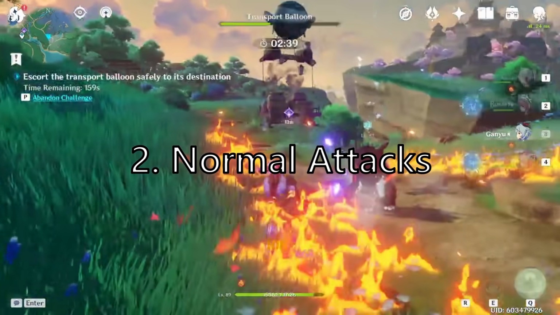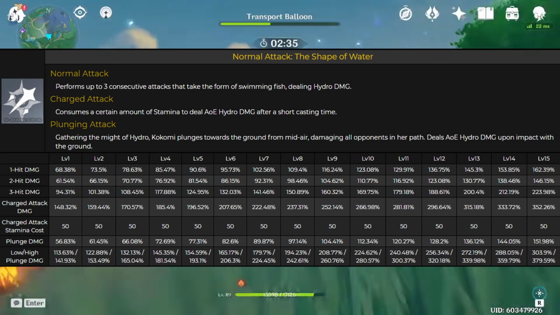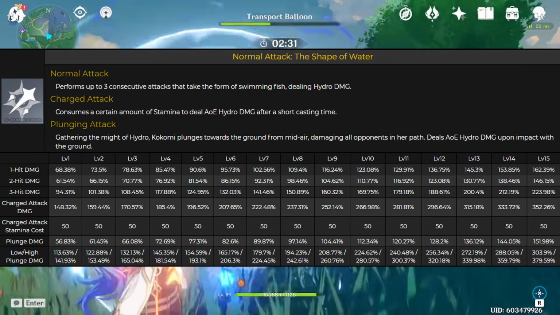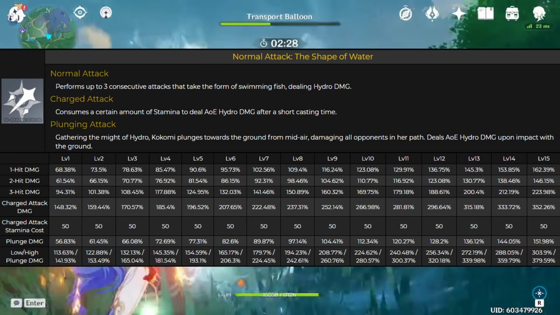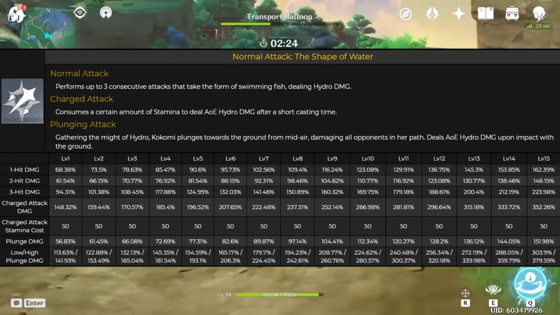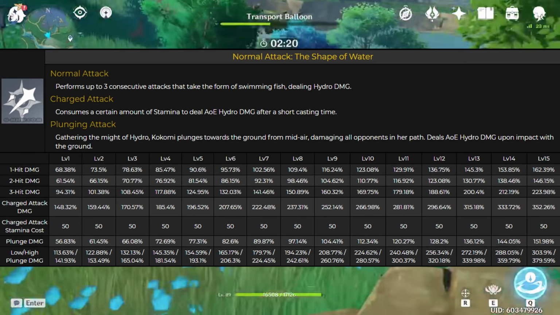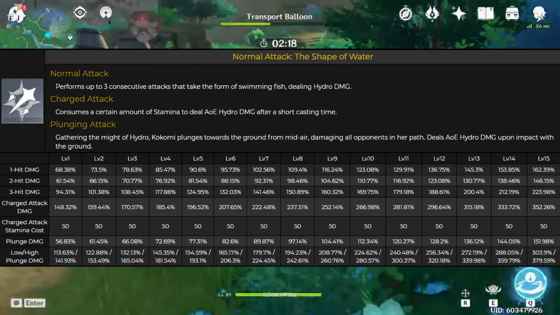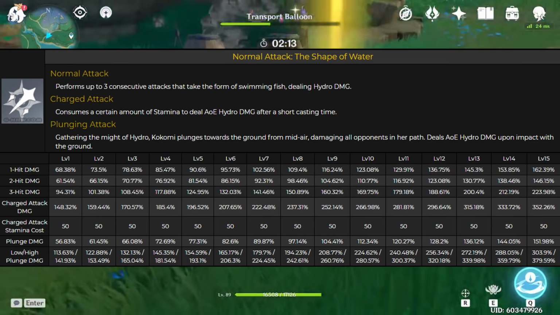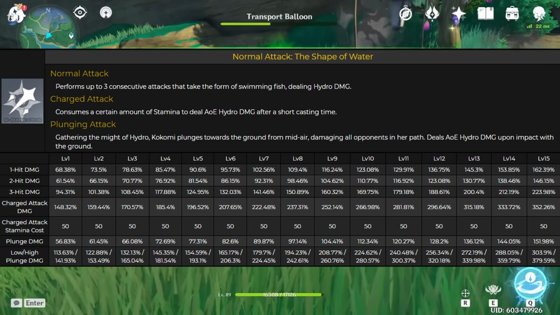Moving on to her attacks. So her base attack actually has, I believe, one of the highest damage multipliers among catalyst users, which is why she is meant as a DPS or at least a sub DPS at sometimes. But again, the point is that her auto attack can do damage. It combos up to 3 consecutive strikes, and it does Hydro damage. I can't show the animations here, but if you have looked at the animation, it looks very pretty. So that's all I have to say regarding her normal attack.